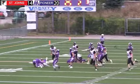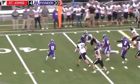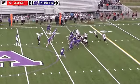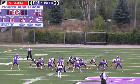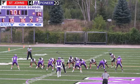The Red Wings have tried one pass. The second pass they tried, the ball slipped away and turned into a turnover, but they have methodically run it at Pioneer. Everyone again tight to the line of scrimmage. Miller in motion, and that should be a false start. Whistle blew just as they snapped it. Someone got an early start, and that will back them up 5 yards.